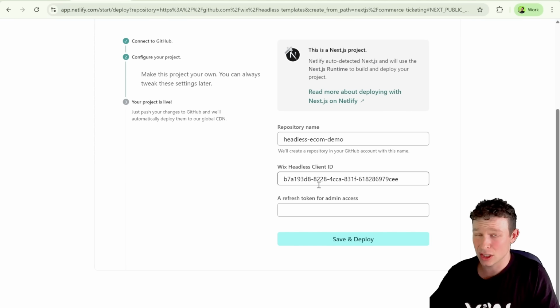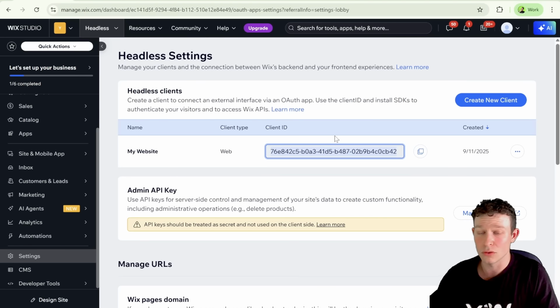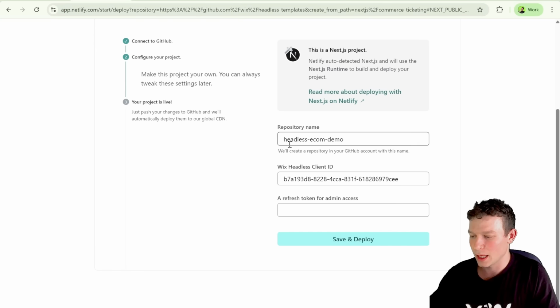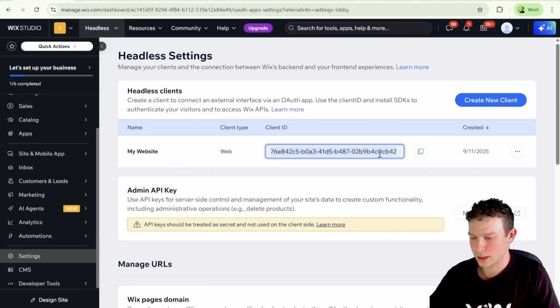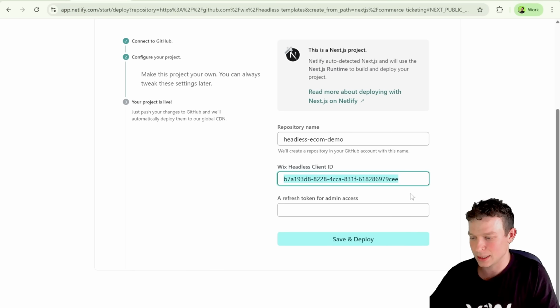So potentially we could have gotten to this point without actually creating the new headless client over here. And it's possible that we might be able to switch out this client ID for our existing project by just copying and pasting this. But I don't want to break anything at this point, and it's not so critical to me, even if we do create a new client at this point.